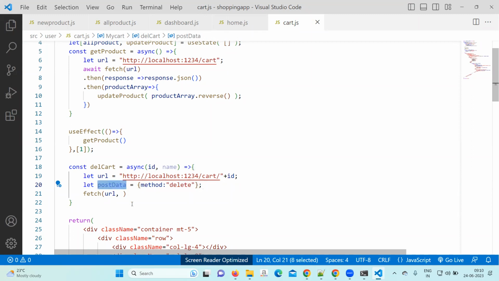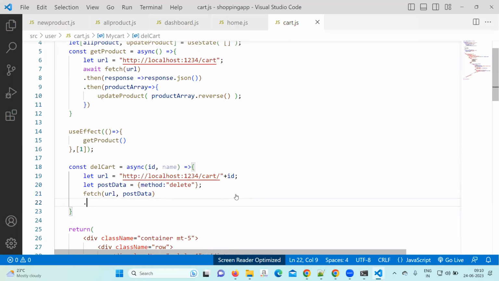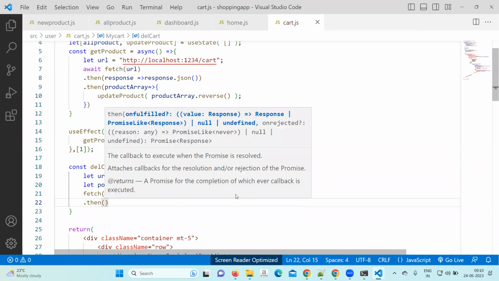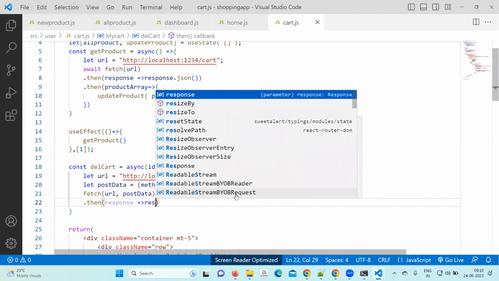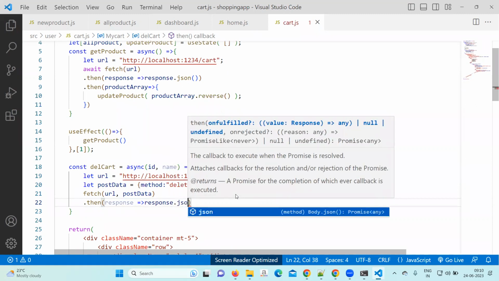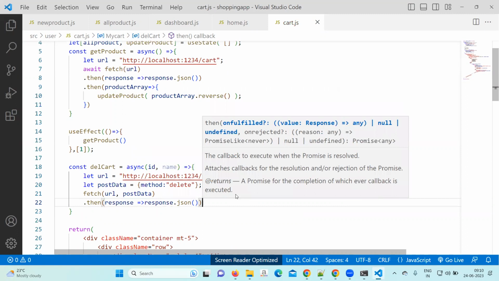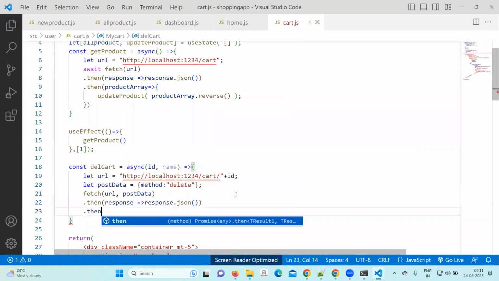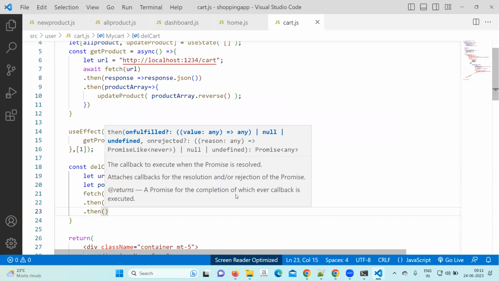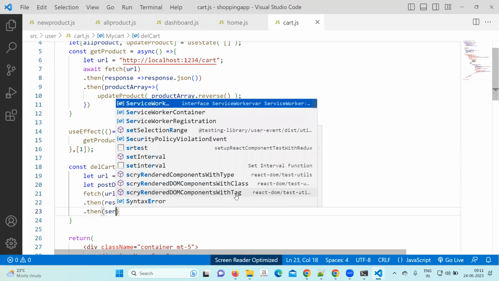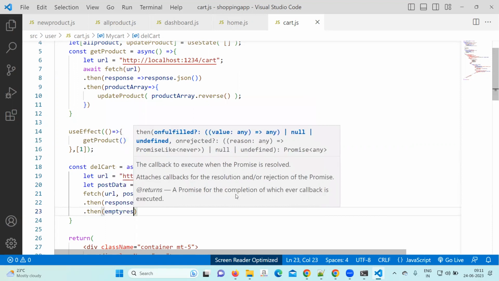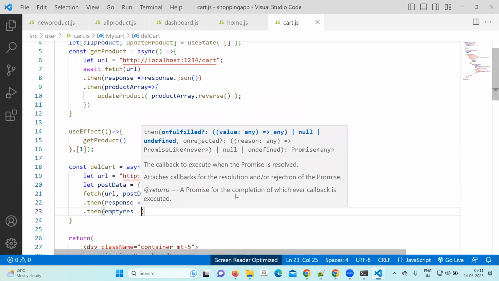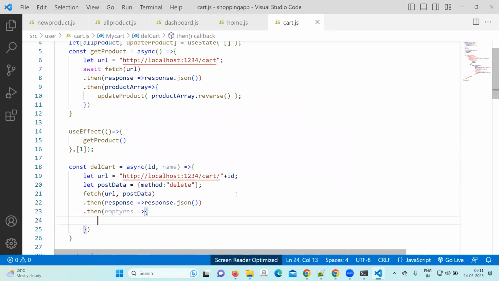Then send this post data dot then response dot json dot then, write empty response, because after deleting the record you will get an empty response.